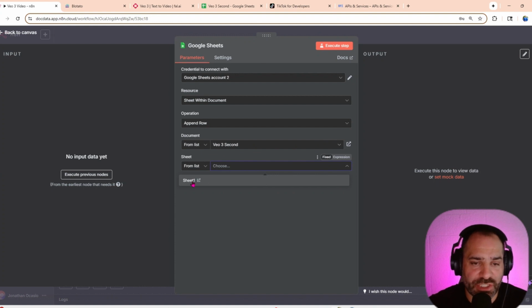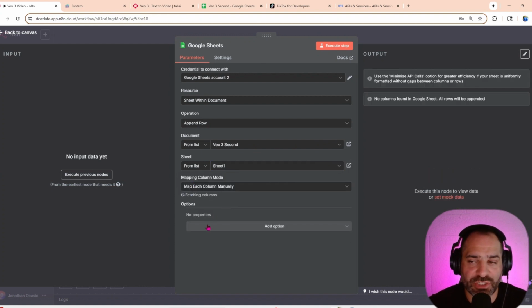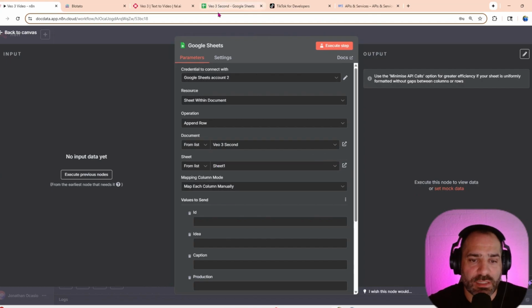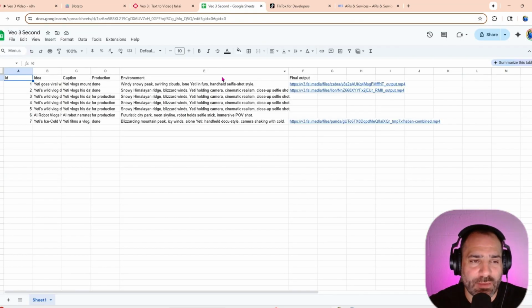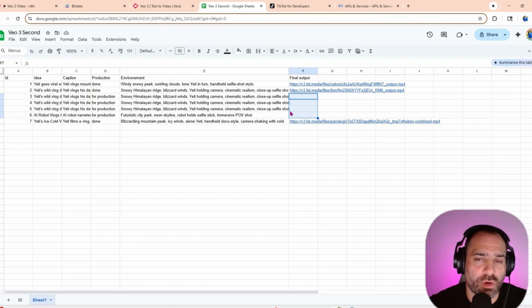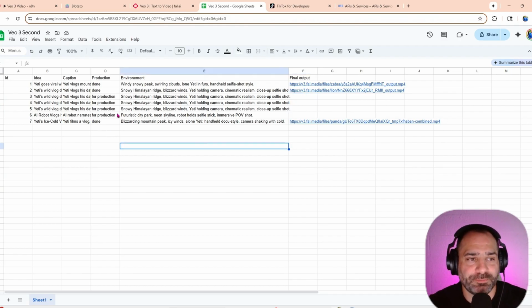I've only created one sheet, and now I'm going to go through and show you how this works. If I go back to this sheet right here, this is the one that we've created. I attempted to run a few earlier and ran into some errors, so I updated the workflow and it works properly now. This is the most recent one that I've created. Essentially what this is going to do is number them down, so we always have a unique identifier.